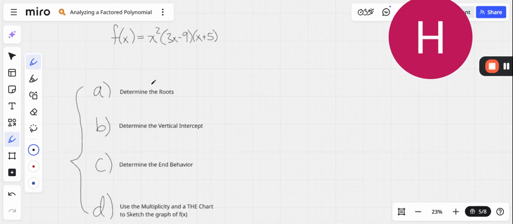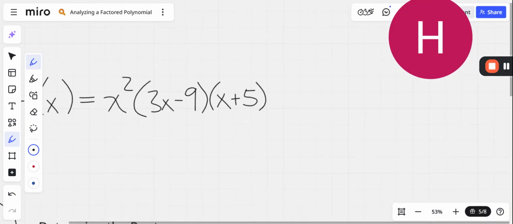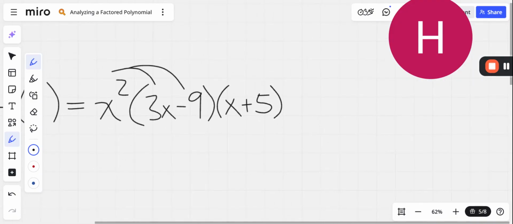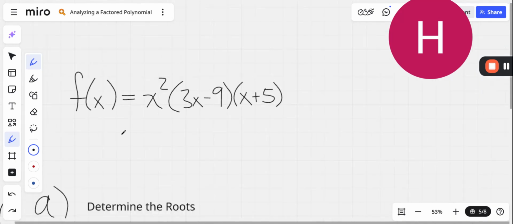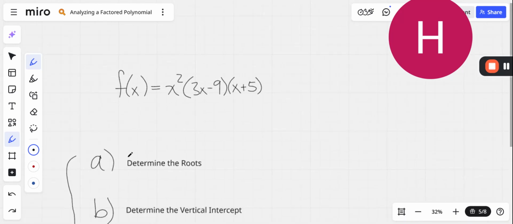Remember that a polynomial is just an expression that has one or more terms, and these terms have powers on their variables. Usually we're dealing with powers of x. And this one is already factored, so if you were to open this up, you would have to multiply, get a result, and then multiply again. It'd be a little complicated. It's a fun exercise. I think you should do that, honestly. I encourage you to do that as an exercise, a little bit of additional practice.